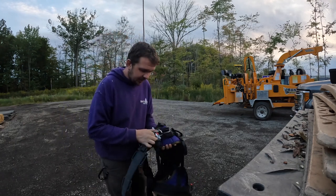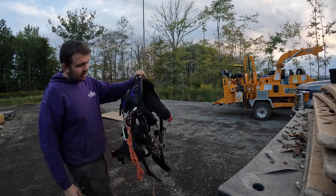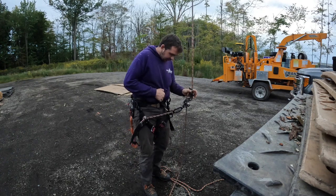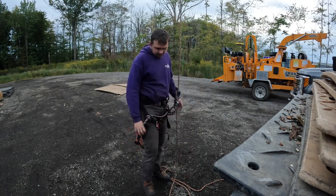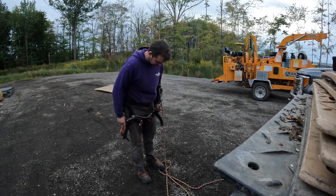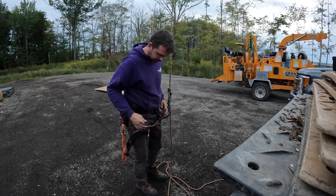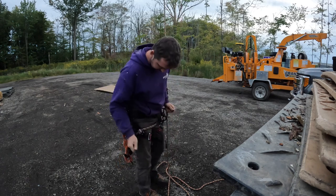The back padding is just the right amount for me — it's cozy. Let me put this on and show you how it sits and how it adjusts. The Monkey Beaver saddles adjust very easily. That's how it sits, and I'm going to show you the adjustment real quick. It doesn't sit much different from many other saddles — it's still a tree climbing saddle.